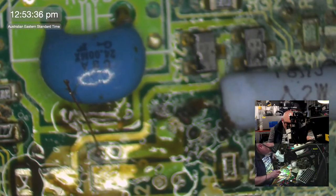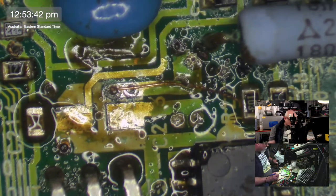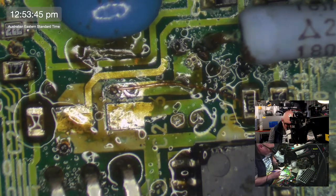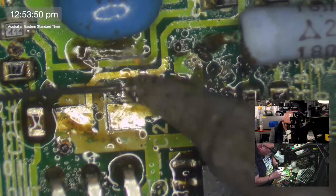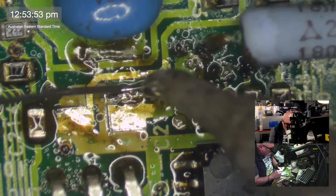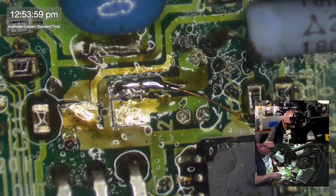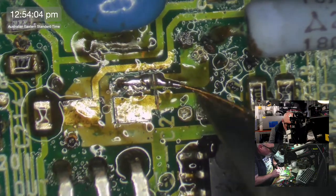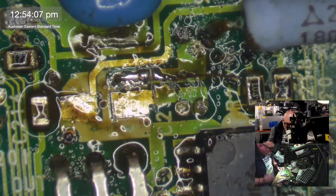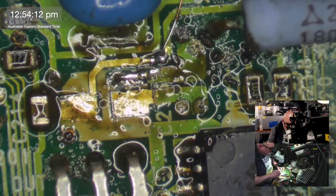There we go. This is probably unnecessary, but let's just call it a precaution. Just because of how ugly this one looks. There we go. A precaution. Whoopsie.